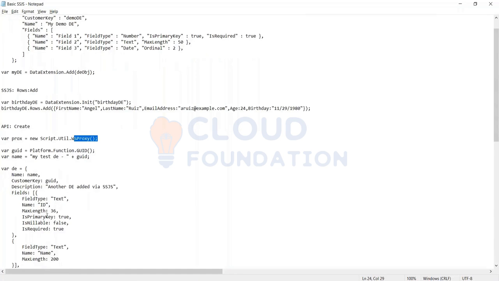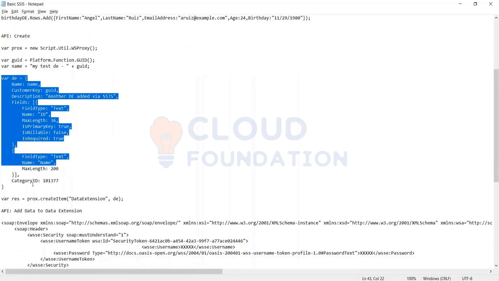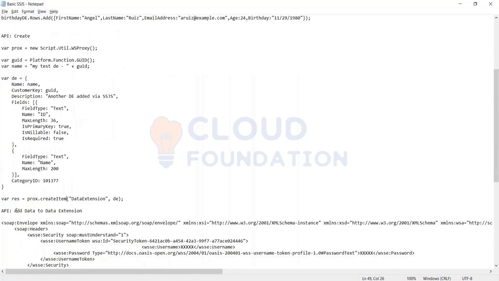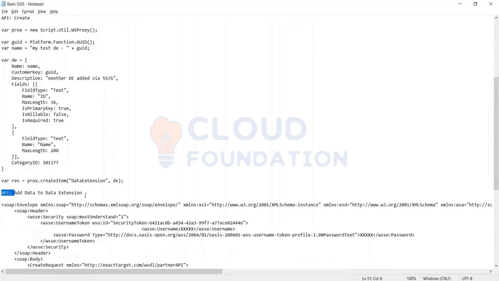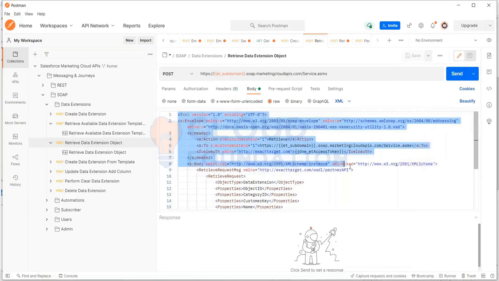And we create the data extension here again. It is again simple, and now adding data to a data extension from the API side of it. This is something that we have already done. We see this XML script.